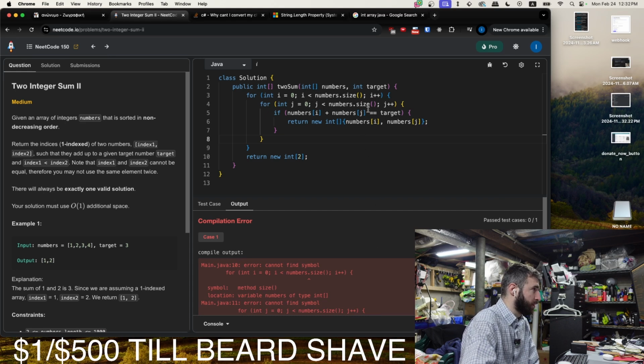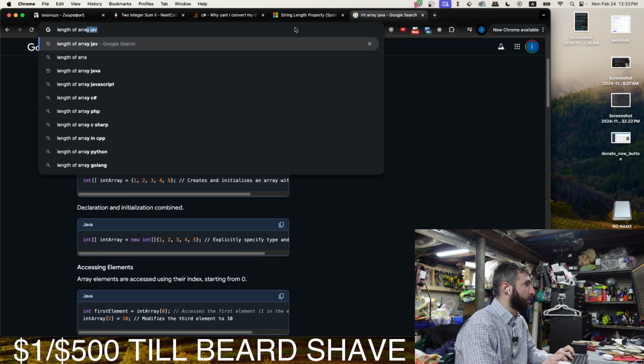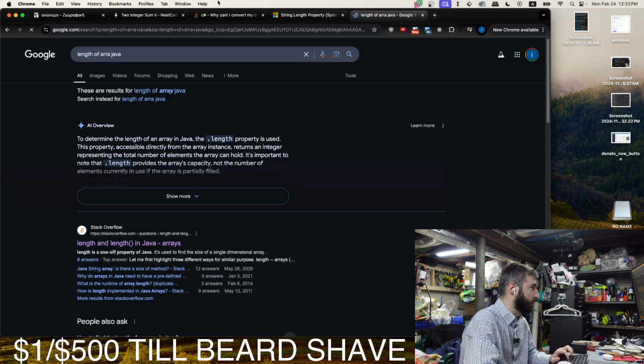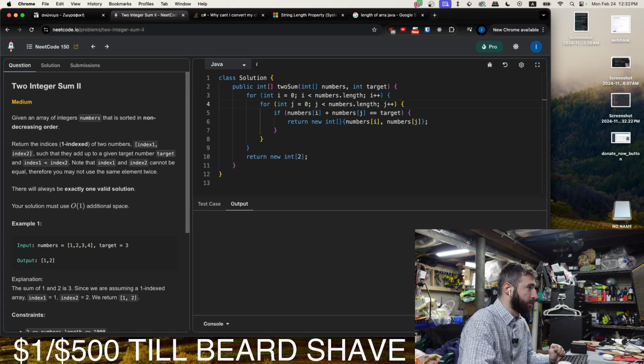Oh, numbers.size doesn't exist. Let's see, length of array, Java. It's dot length. Right, that worked.